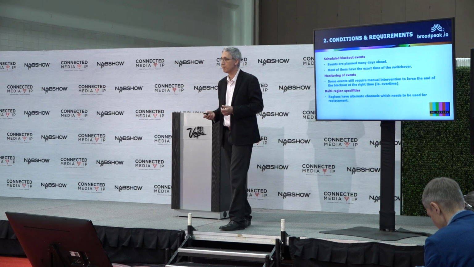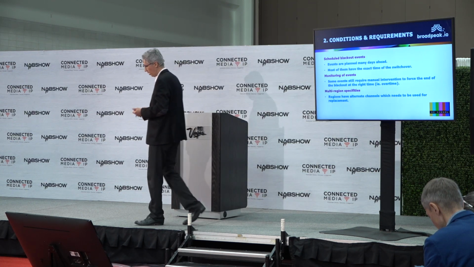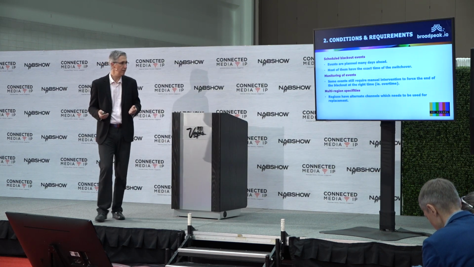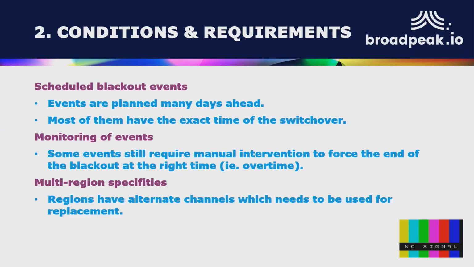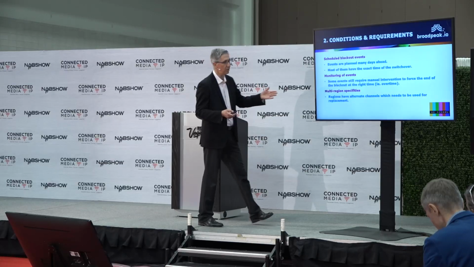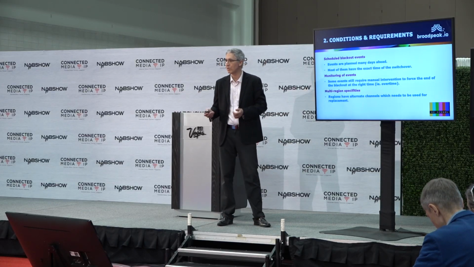The other specific use case that can come up here is that the replacement content needs to be different from one region to another. This is a bit more advanced than just having the same replacement content for all the regions, and this is, again, one requirement that typically comes with the blackout use case.